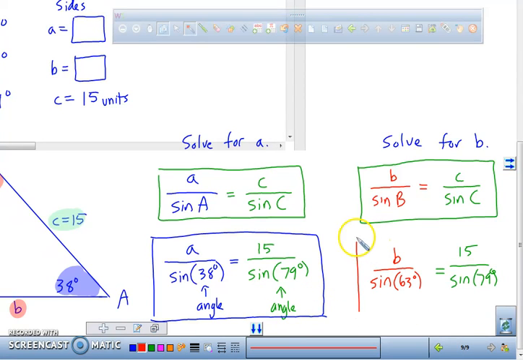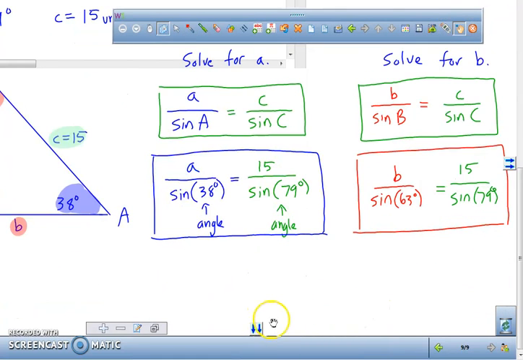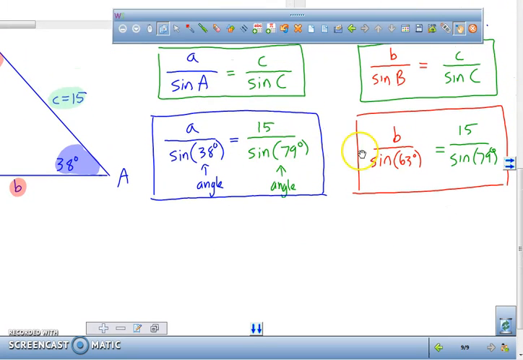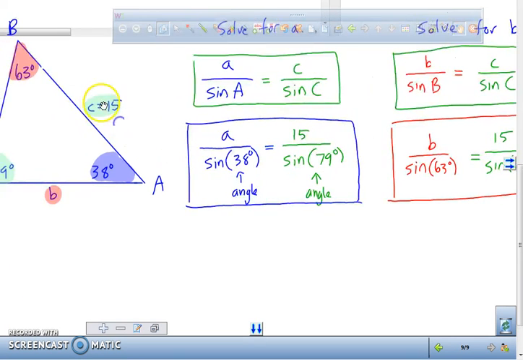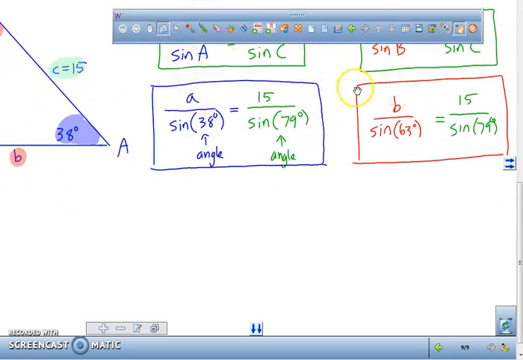And this is your proportion set up to help you solve for side b. So let's look at what we have here. There's our triangle. Here's our first proportion. There's our second. What's similar about both of those? What are we using both times? Sine, you're right. But notice, see how we used c over sine of c both times, because that was the side and the angle that was given to us. All right, so now what we're going to do, everybody, is we're going to cross multiply.